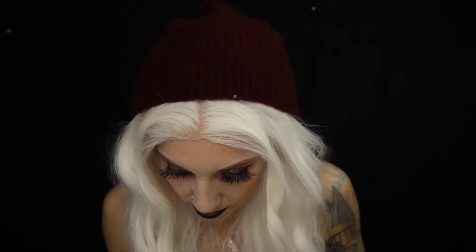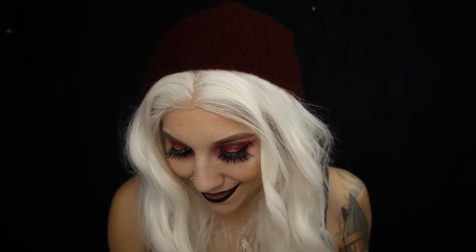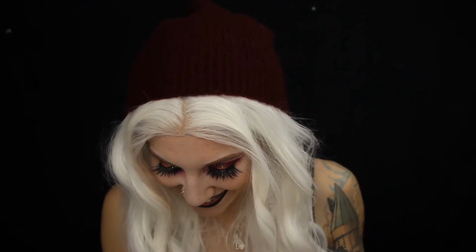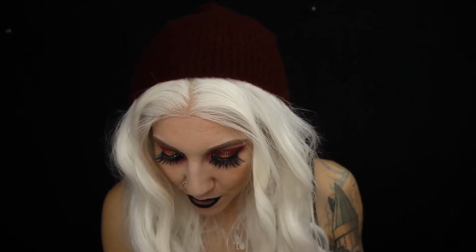Nectar, where is Nectar? So Nectar sunglasses, blue light blocking glasses. So in brown tortoise, I can't read. It says block blue light from your computer or phone and keep your eyes refreshed and lessen fatigue. So this is now the second item I've gotten that is capitalizing on protecting your skin and protecting your eyes from blue light pollution. So I'm really interested in looking into that a little bit further and figuring out why blue light is so needing to be protected against, because I really don't know much about it.